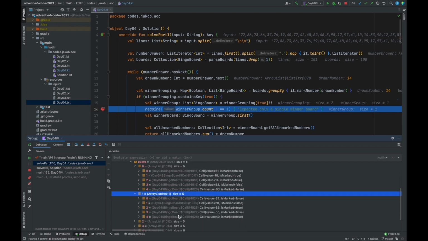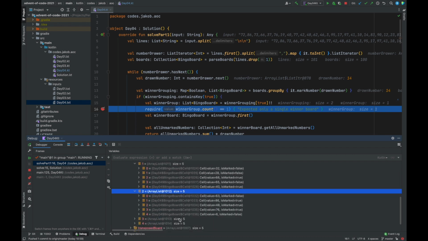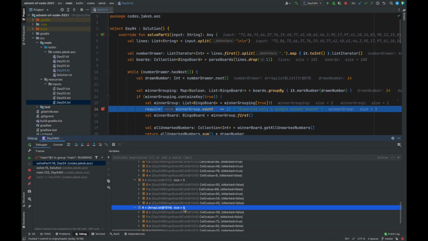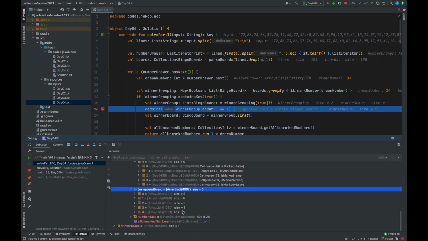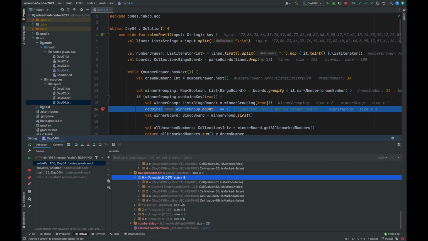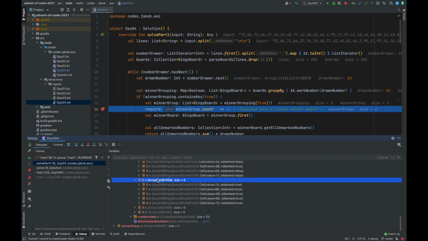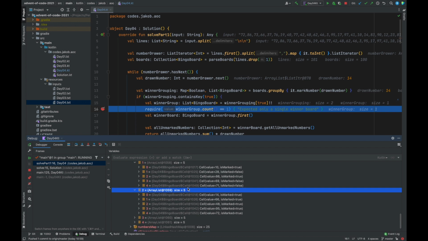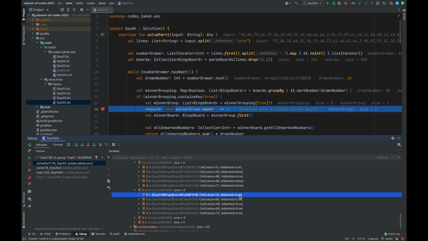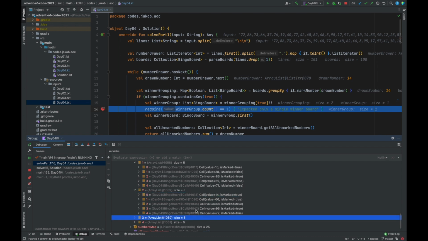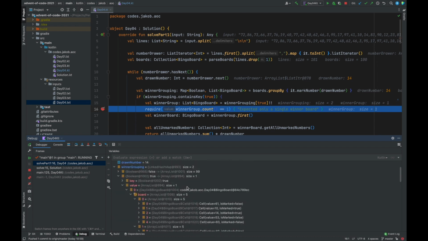Not here, not here, not here as well. Okay, let's check the transposed. So this is what the rows. Now check the columns. Here we go. So the third column is a winner in this board. All of these numbers were drawn already. You can see all of them are marked as being marked.